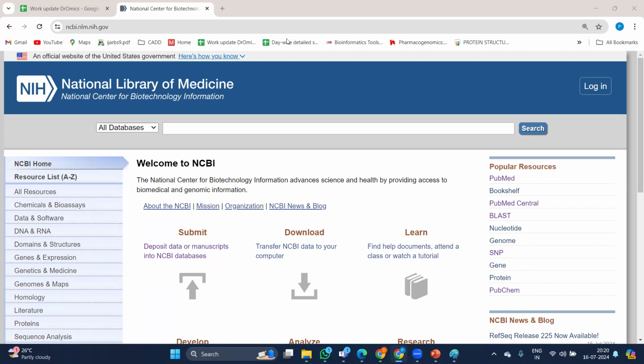Here in the all databases section, you can spot the all databases drop down menu, right?